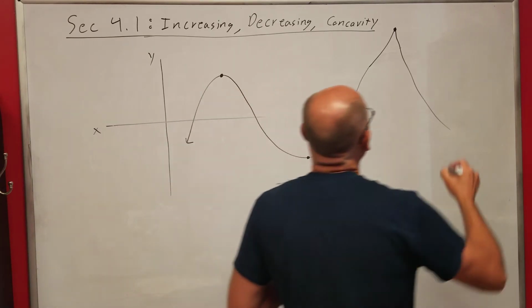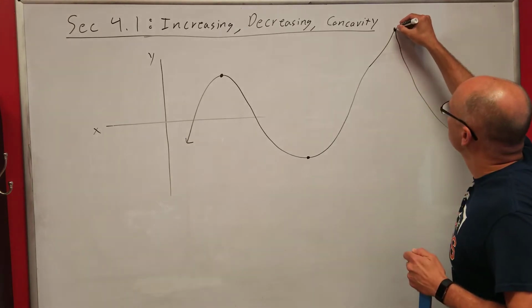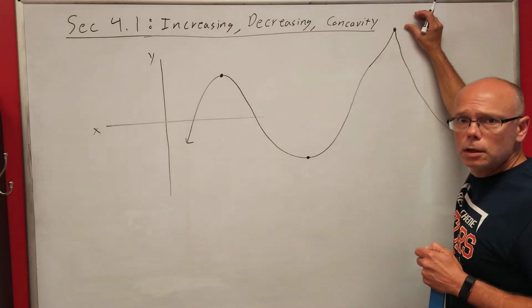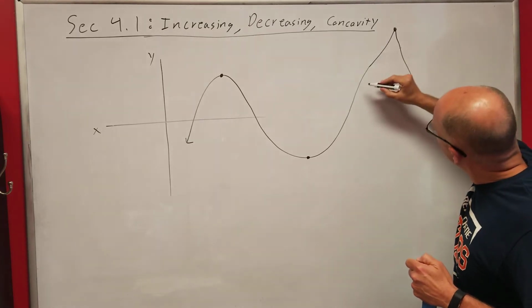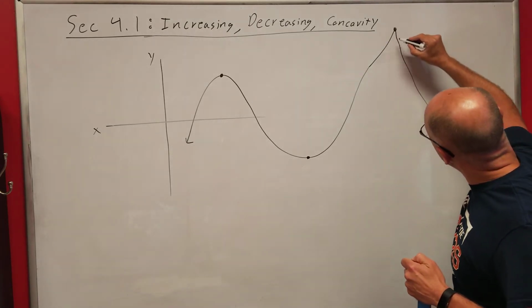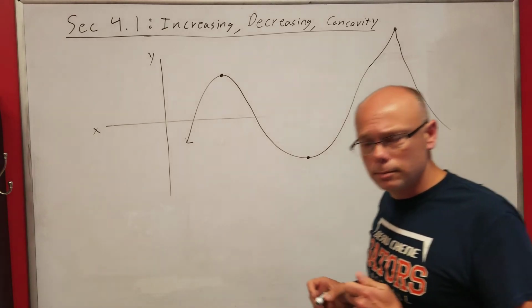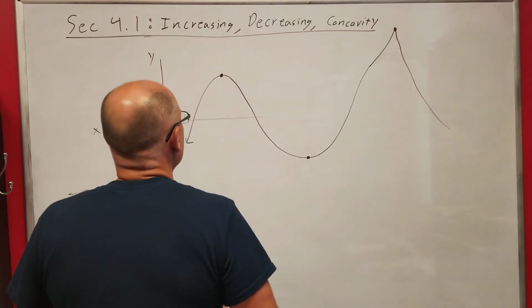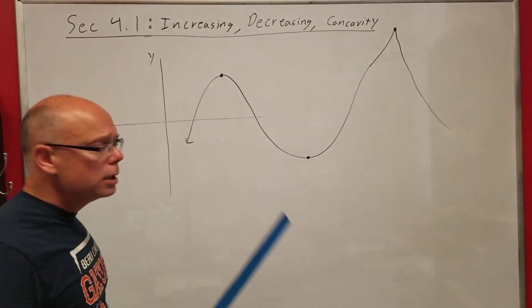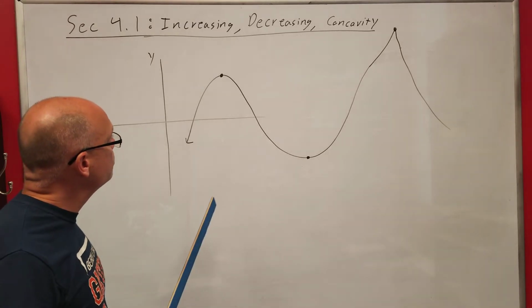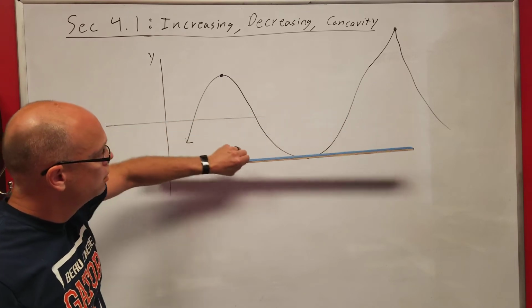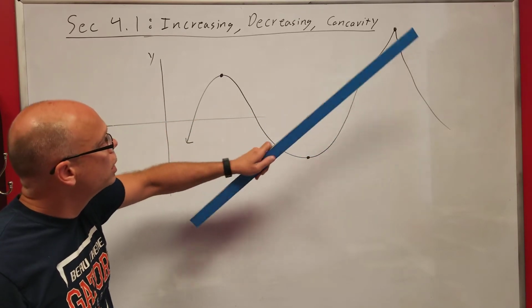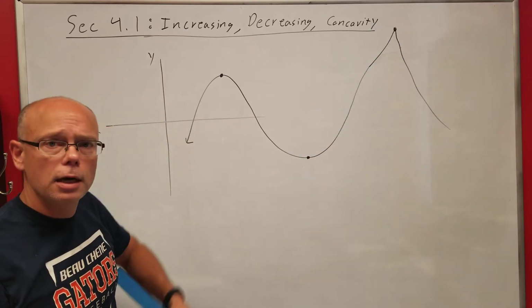What about right here now? What is my derivative right there? What's the slope of my tangent line right there? It's not defined, is it? But what happens? My graph goes from increasing to what? Decreasing. So where does your graph change from increasing to decreasing or vice versa? That happens where the slopes of your tangent line are 0, or where the slope of your tangent line is undefined.